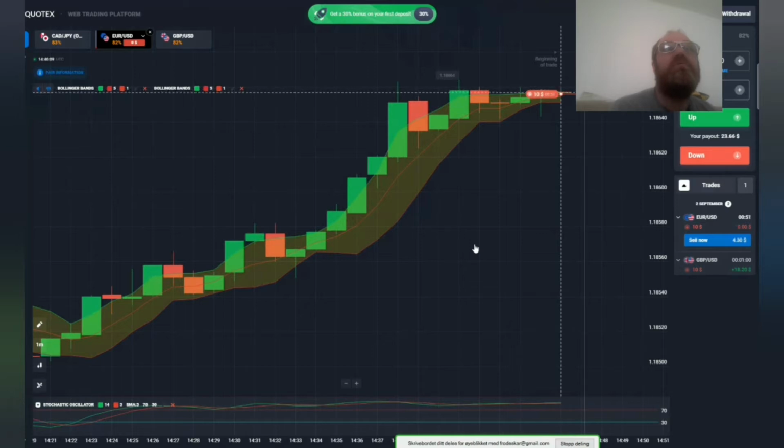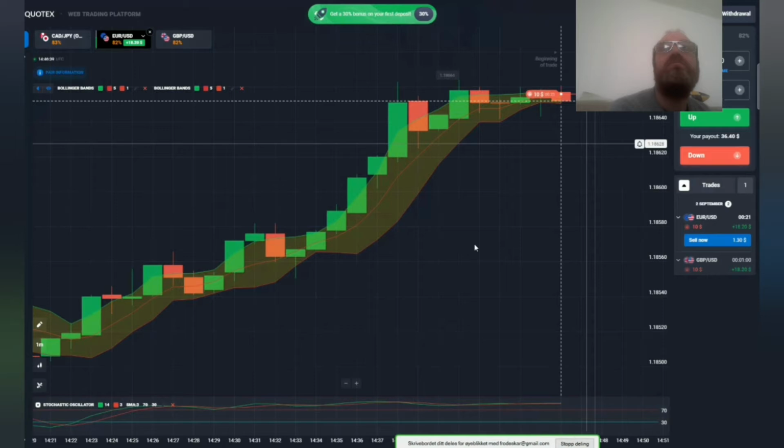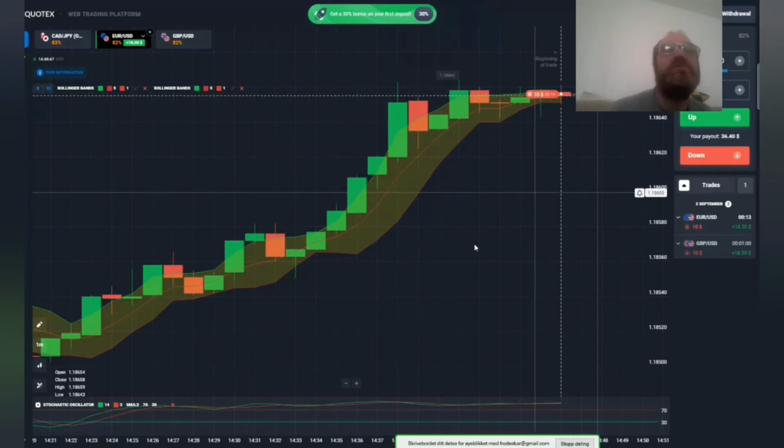That means you're in with $10. Let's take a 20. If we lose, then we will recover our lost $10 and get a $16 profit, if we lose this one. So let's wait and see how this one turns out first. We have 33 seconds left of the trade. Looks like we'll be a winner. Let's see. We are prepared for both scenarios.